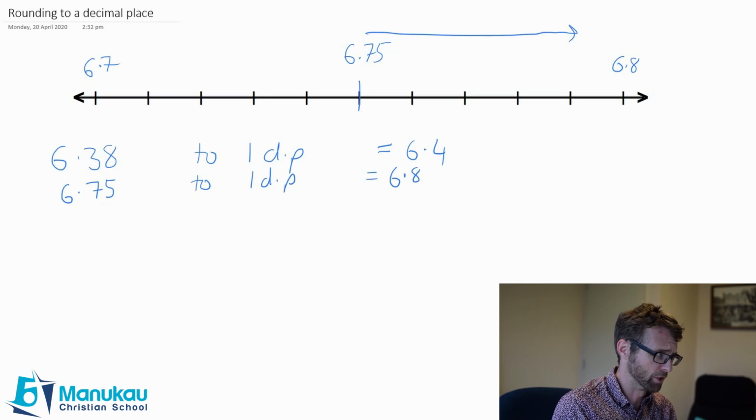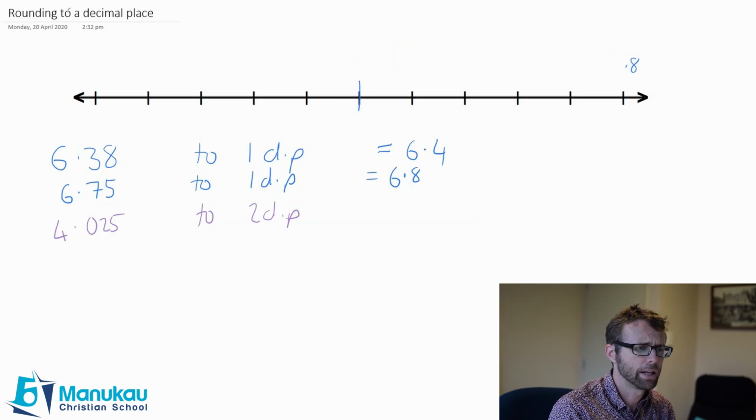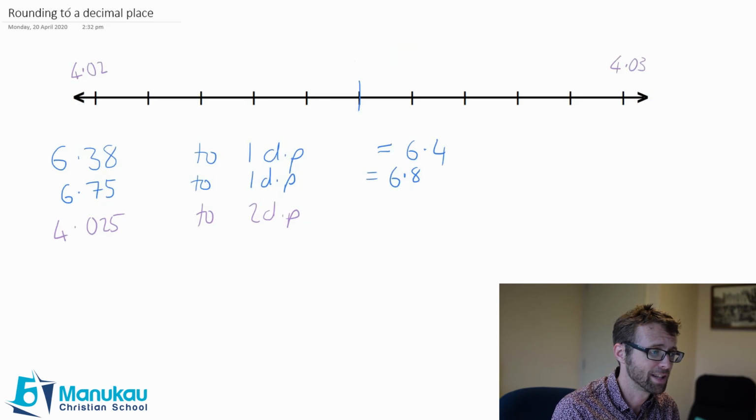Alright, now let's try moving to 2 decimal place rounding. So let's say we want to round 4.025 to 2 dp. Okay, we'll just clear off this data from the earlier question. Now we're looking at 2 decimal places, so the low value would be 4.02 and then the upper value would be 4.03. Remember, we're going to 2 decimal places, so we're looking at this second decimal place here. Now 4.025 is here. Again, exactly halfway between these two, and using our rule, if it's exactly halfway between, the convention is we round up. So it would be 4.03 to 2 decimal places.